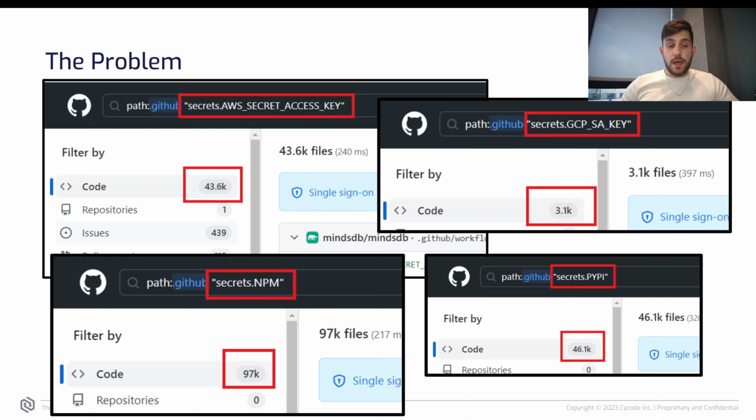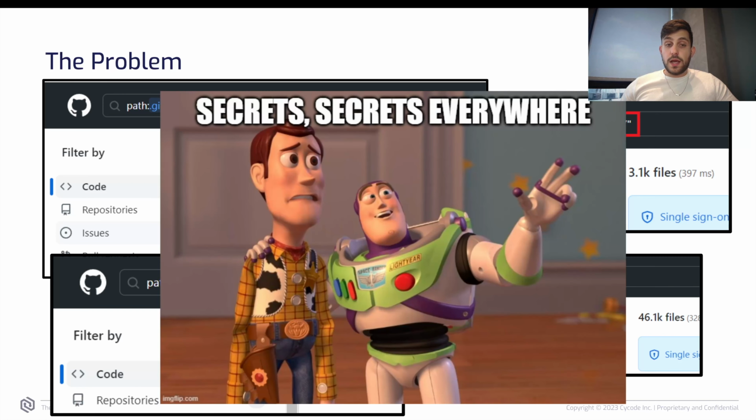So we used a GitHub search bar to filter for GitHub Actions workflow files and see how GitHub Actions are communicating with third-party sources. We can see that using secrets is very widespread. Secrets such as AWS, GCP, and PyPI are very common. And it's not as bad as storing hard-coded secrets and saving the actual secrets in the code. But we can see they are widespread, and we can try to see if we can do something better and not use secrets at all.